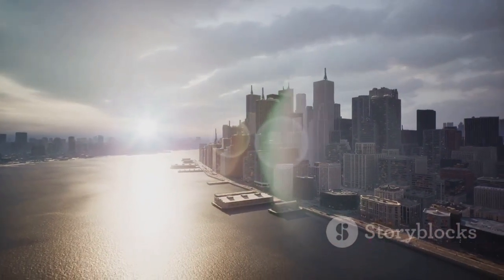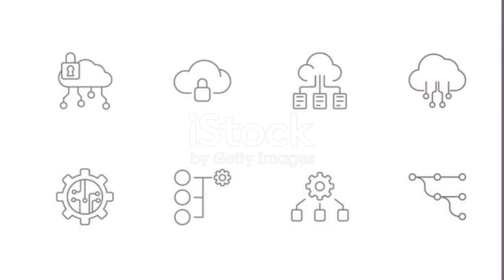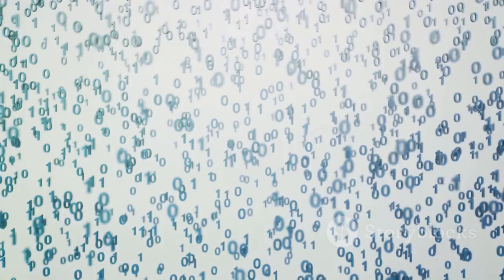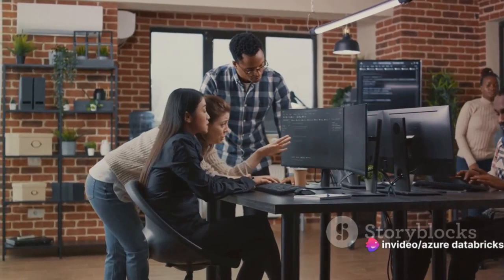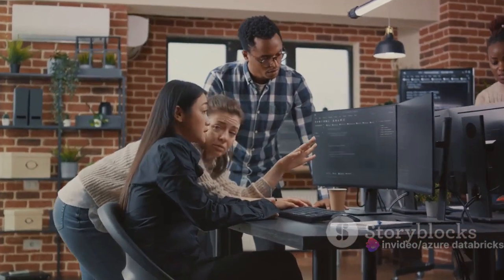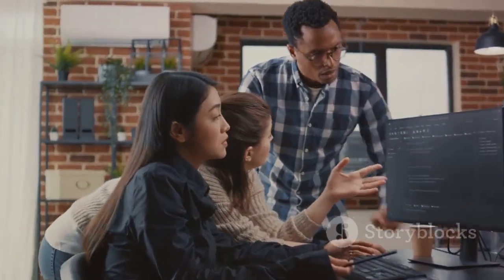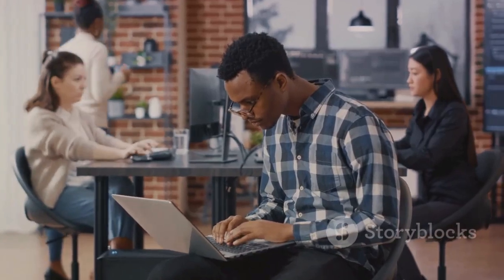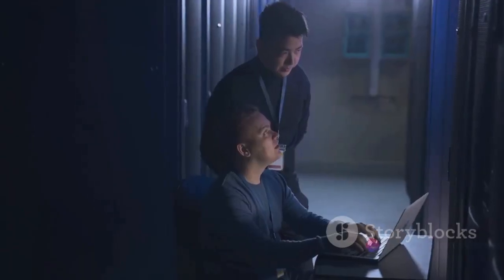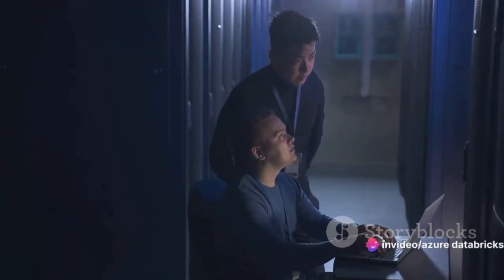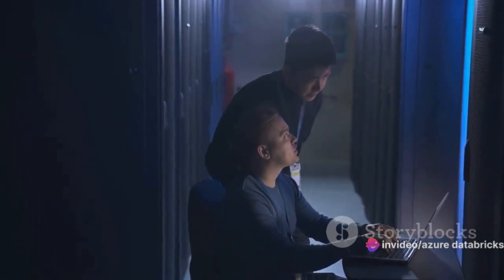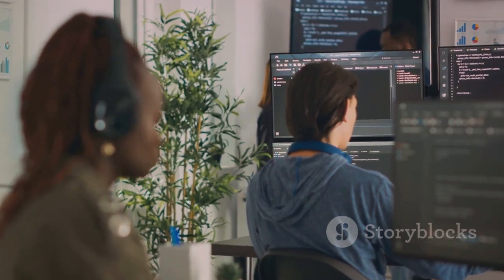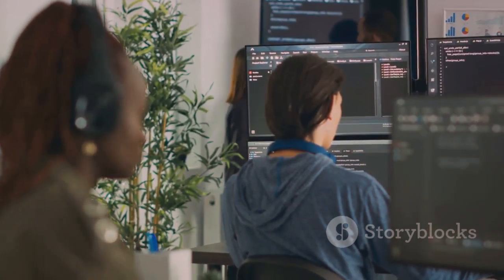Let's delve into the key components of Azure Databricks. It comprises the Databricks workspace, Databricks runtime, clusters, notebooks, jobs, libraries, and DBFS or Databricks file system. The Databricks workspace is your collaborative environment for working with all your Databricks assets. The Databricks runtime is the heart of Azure Databricks, providing the runtime environment where your jobs are executed. Clusters are the compute resources that process your data, while notebooks are interactive environments that contain live code and visualizations.